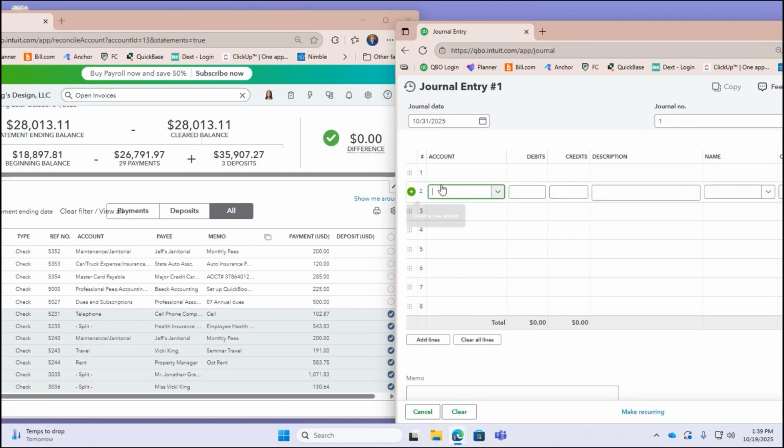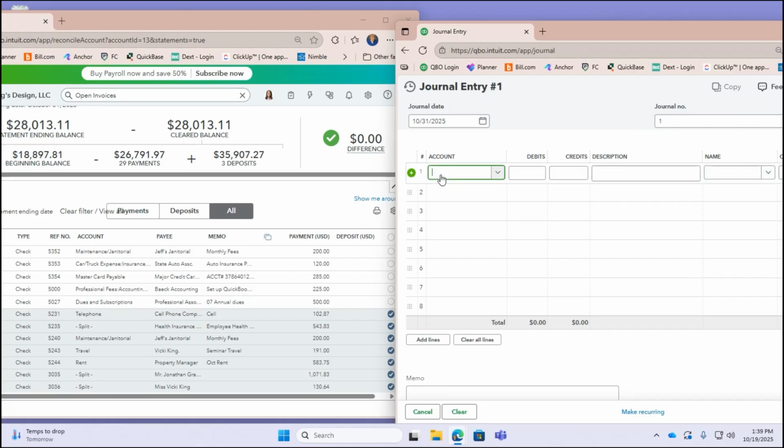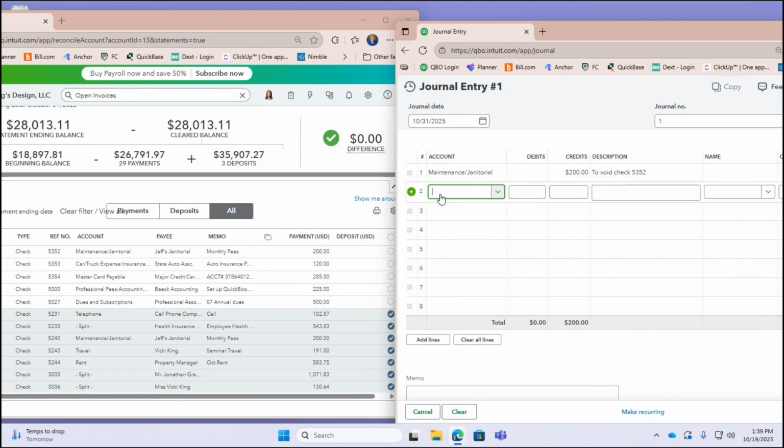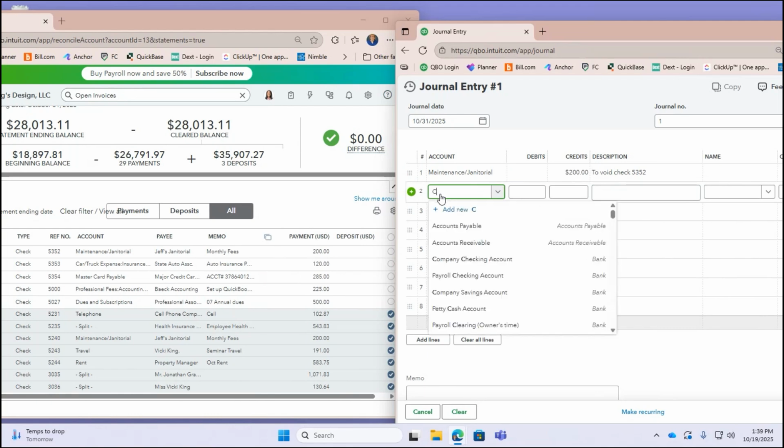And I'm going to go right here to account and put in maintenance. And I'm going to credit it for 200. I'm going to put void check 5352. And you could put who it was to and all that. So you can put as much or as little detail as you want here.